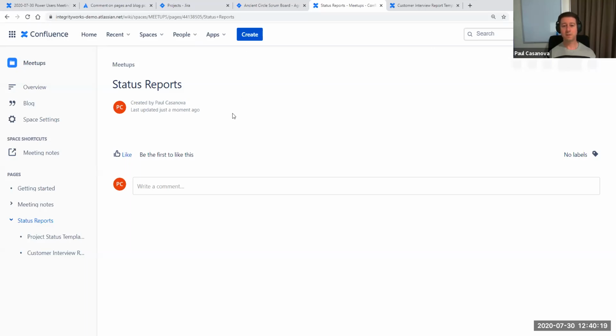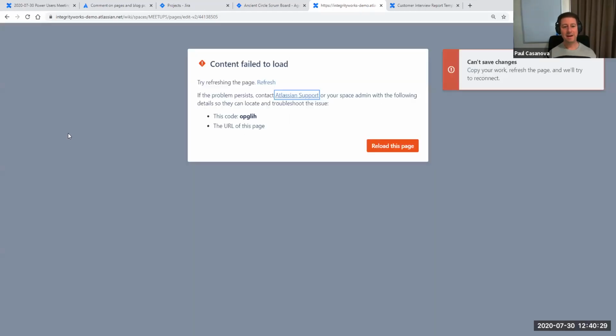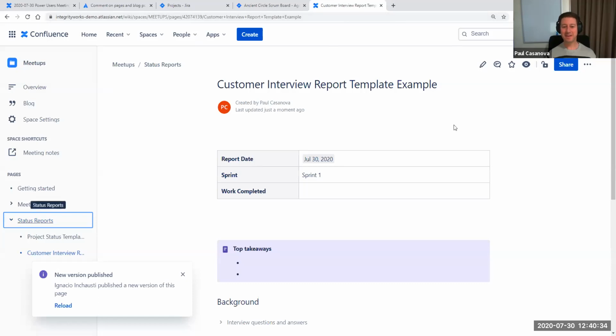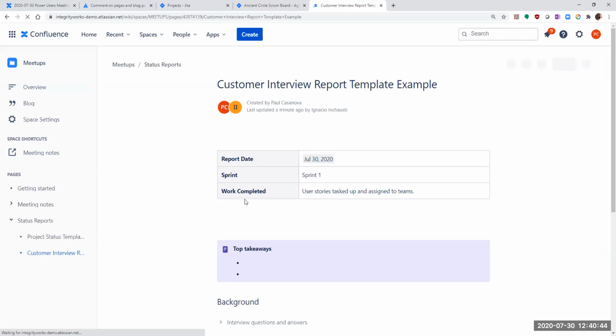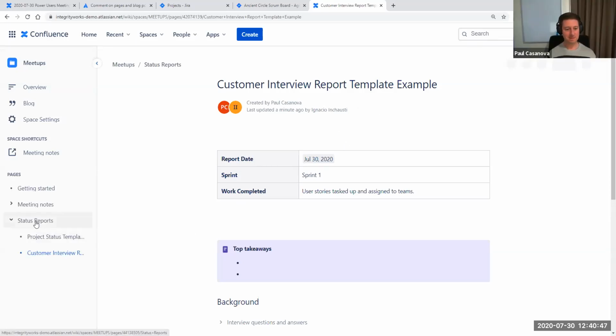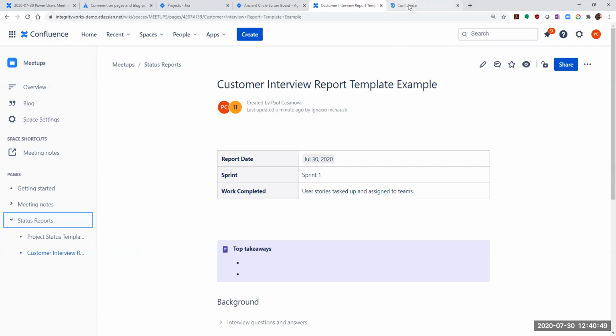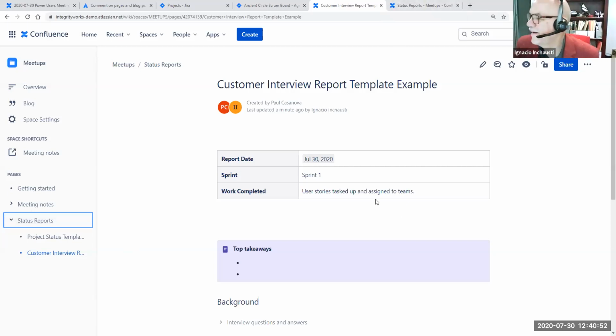This is a test of emotional intelligence when you're recording a session that's going to go public and you have blue screen of death effectively. Okay, so now I'm going to edit this. You got to have a sense of humor. Okay, perhaps I'll try again. All right, so Ignacio has just published the version. Sorry, say it again. You do have to have a sense of humor. What would a meetup be without any entertainment value? Seriously. Okay. I just wanted to put some more completed text. Okay, no worries.